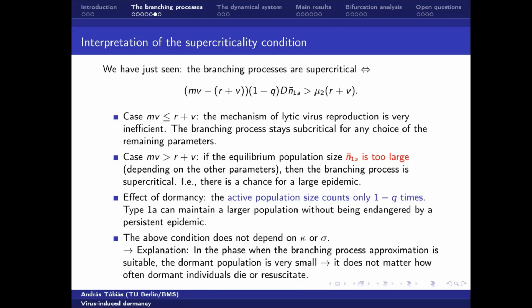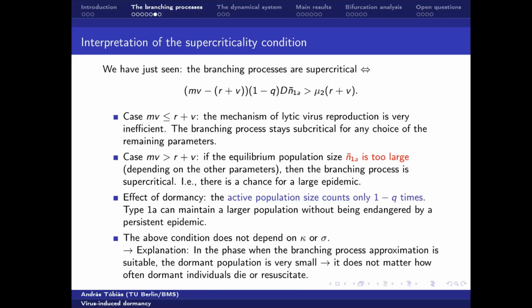But then at some point there's also the question: maybe this is nice against the epidemic, but if your active population size is too low, then maybe some mutant without dormancy comes along and this mutant can just fixate and wipe you out. So what one should definitely do, and I will also talk about that at the end in the open questions, it would be interesting to look at some version of this model where you have different host types, maybe one with dormancy, one without dormancy, and then see how these interact. But now we see that this factor 1 minus Q really helps the active population.